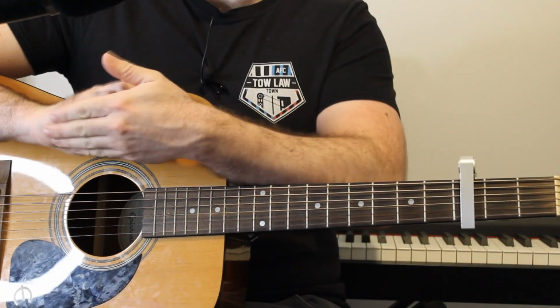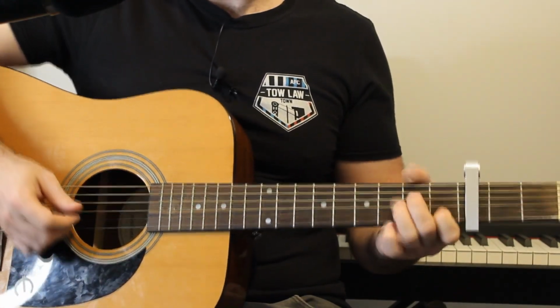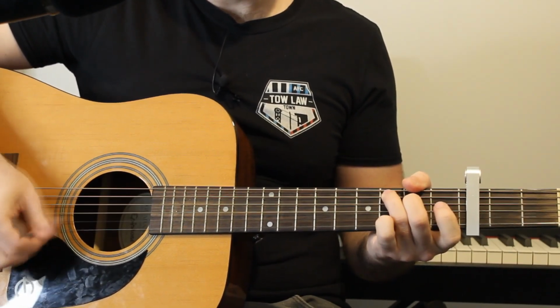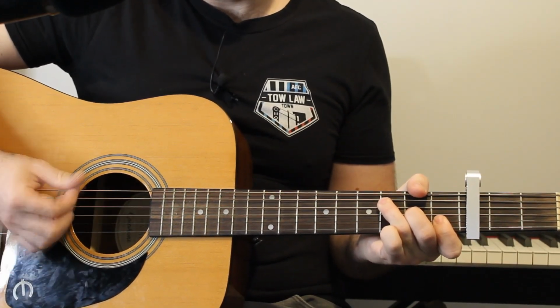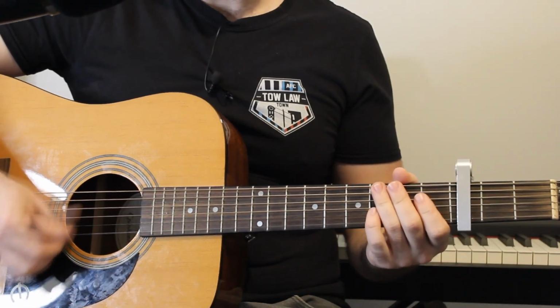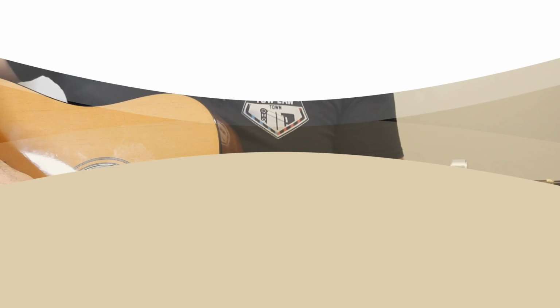Now the song is actually a little bit more relaxed. What we're going to do is palm mute that introduction. Once you get used to that strumming that you've just done, we'll need that later on, but for the introduction what we do is take this part of your hand, rest it on the strings here for this palm muting sound. So you can hear the sound is still there, we're not fully scratching. We're still getting a bit of sound from the chord, but it's more palm muted for that introduction.